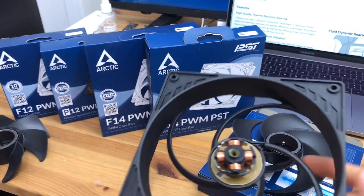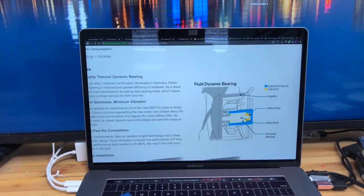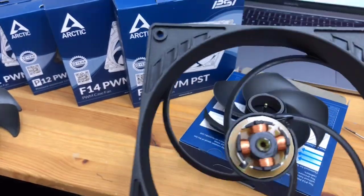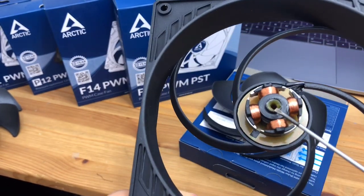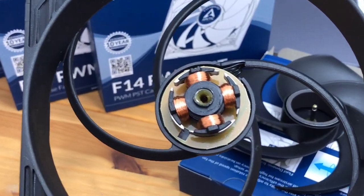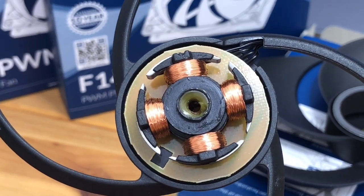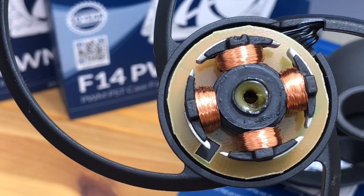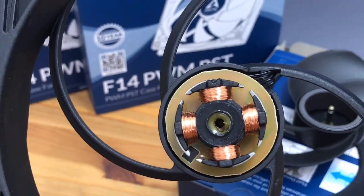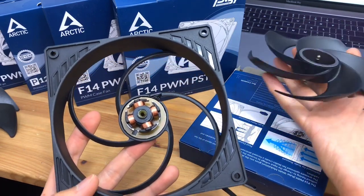Also, it says it's a fluid dynamic bearing. If we go back up here and look, that's what it's supposed to look like. So over here, as you can see, I wouldn't call that much of a fluid. I would probably say that's dry grease. We can zoom into that. It looks more like dry grease to me, which is a good thing because it probably lasts a while. Of course, once it heats up during operation, it could change. But either way, these were only $12, so I'm not sure what I'm expecting. Let's pop this back together, and we'll power it up and give it a go.